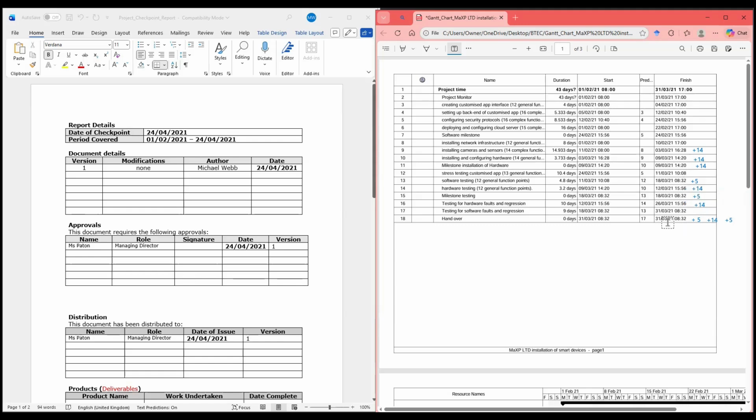All right. 13, that's 13. Would be another 13 here. That would be affected by plus 5. All right. So all these end dates will now have to be changed, the ones that have the plus. And then we just need to get the dates on these. Yeah. That's all we need to do.